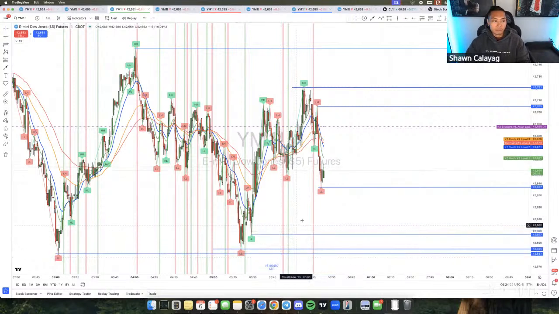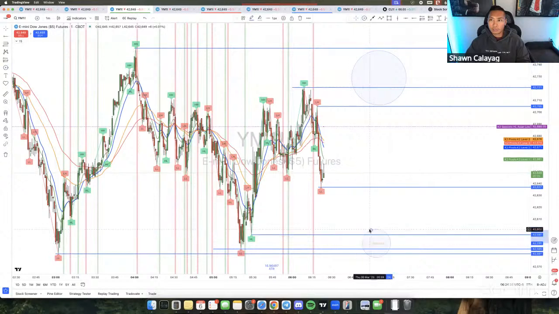But again, like I've said in the past, we're going to play by ear and see where this ends up going. So with that said, we have liquidity sitting below and liquidity sitting up here as well. So price can really go in either direction today. If you all take a look at the overall trend bias, market profile, volume profile, clean chart, and smart resistance, just to have an idea of where price is likely to be going for today. So mark this up over here as a liquidity target.